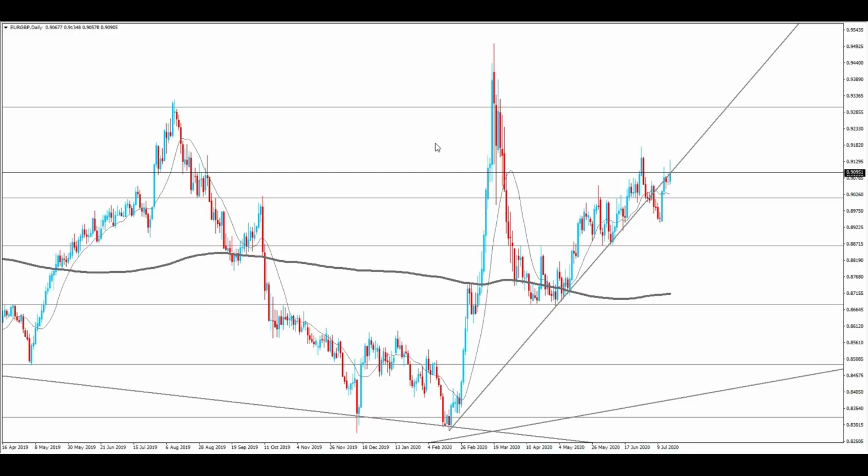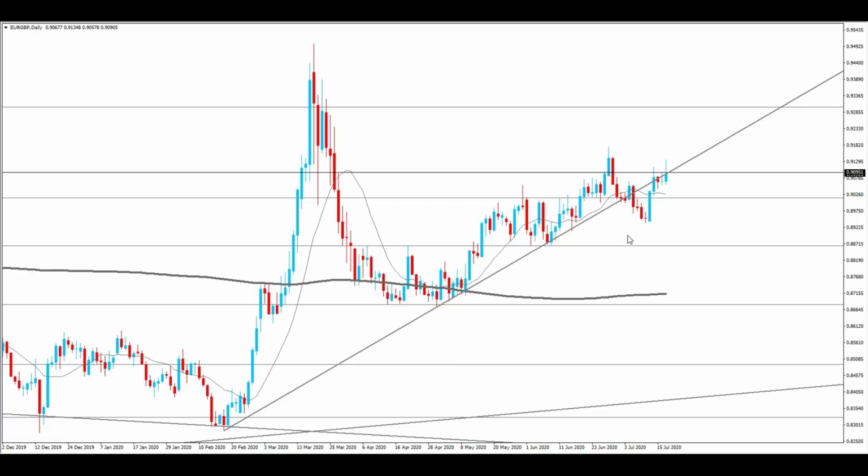Okay, so for Euro GBP, I'm going to start on the daily chart. And last week we had the break of that daily trend line, which changed our bias in the market to bearish. And last week we had the break, and I was saying that we could have a potential rise, a pullback in the market before it continues to have its down move. You can see that we've had that push up, we had that doji, and price looks like it's come back to test this level in the market here, and giving us a wick on that daily trend line as well. So it looks like it's come back to retest that trend line. So you could be looking for selling opportunities on Euro GBP to carry on that downwards trend to the downside.